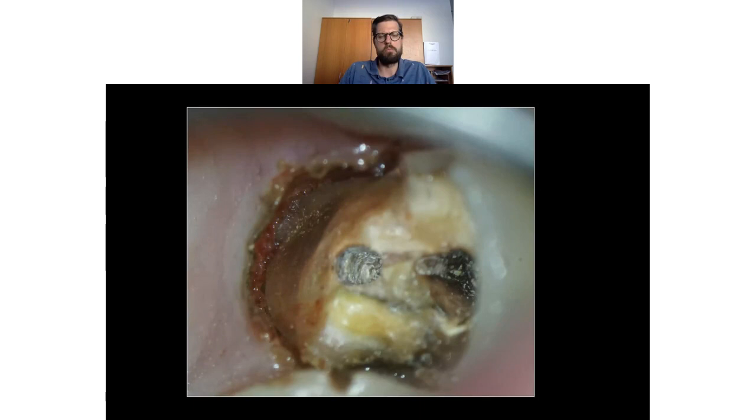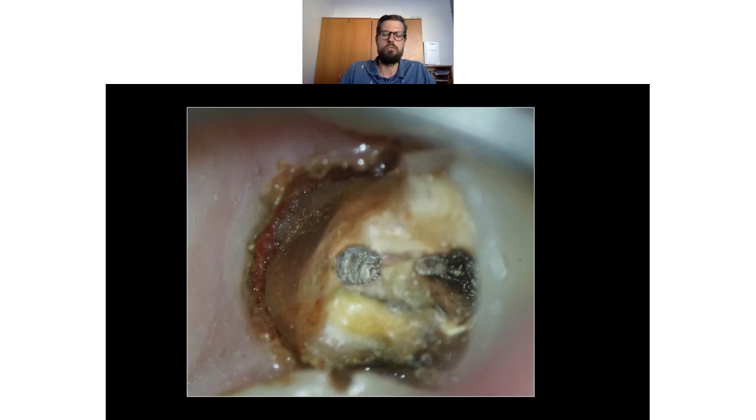So if we want to make the pre-endo build-up, we must put a circular matrix there and go beneath the alveolar bone, because we know that we want to see clearly the margin of the tooth. So that's the problem. Or if we don't make the build-up, let's say we will prepare the tooth in the future. How do you want to make the impression there? So that's a big problem. So now we are in the decision. So extraction, or we do osteotomy, and we cut a little bit from the alveolar bone to get about 2 millimeters of space under the margin of the tooth, and then we can continue.